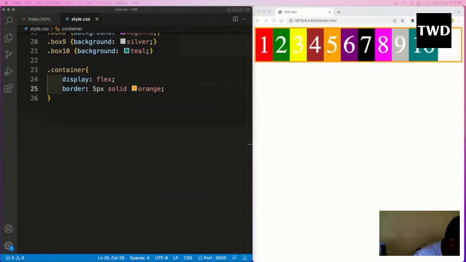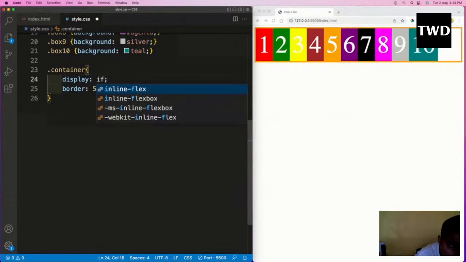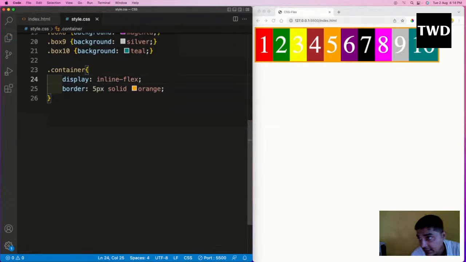Now let us have another property in which, if you focus, the item ends where the row ends, or I can say this border ends where the item ends.